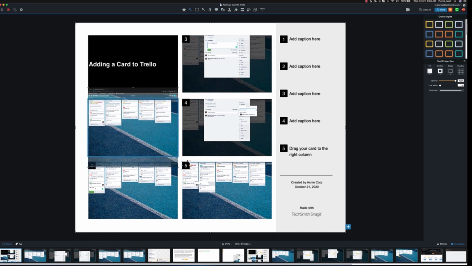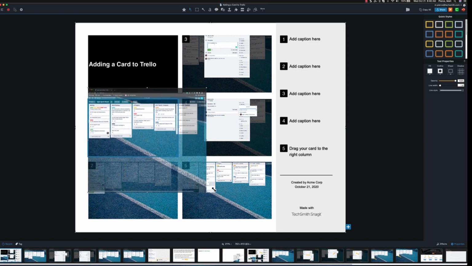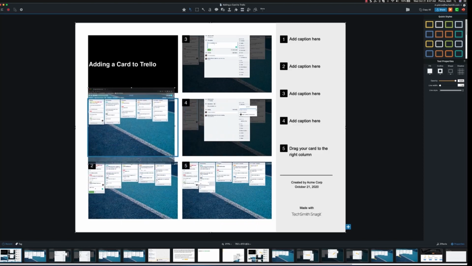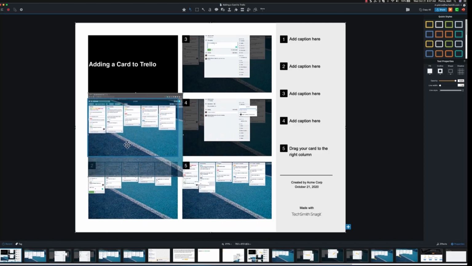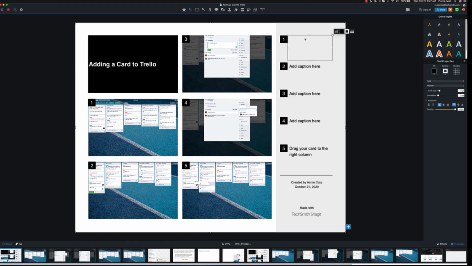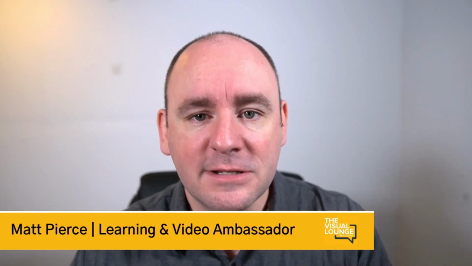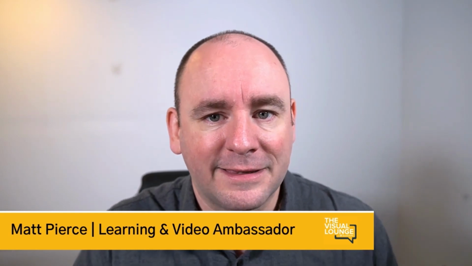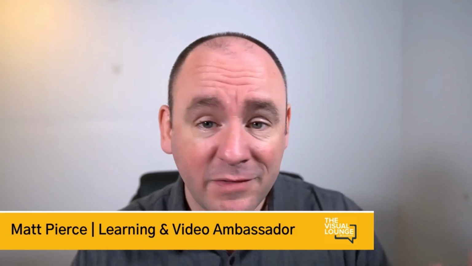and if I double click on these images, I get this blue highlight, and then I can resize the image. Now this first one, I'm just going to set context a little bit because I want everyone to see the whole board. That's basically the first caption, something like, go to Trello to add a card. So nothing fancy, but setting context. And don't forget to set context when you're in things like this, because you want people to understand what they're looking at and where they're looking, even in images.